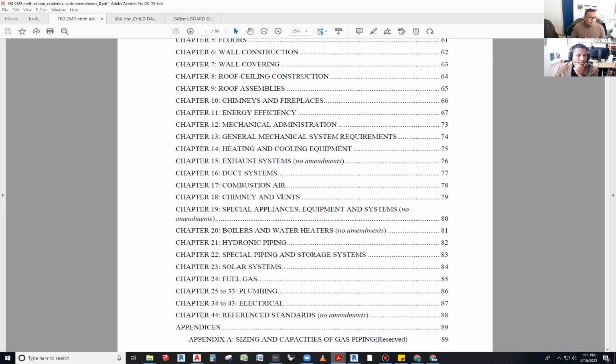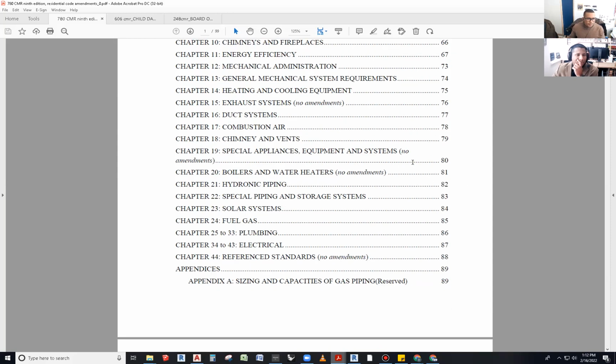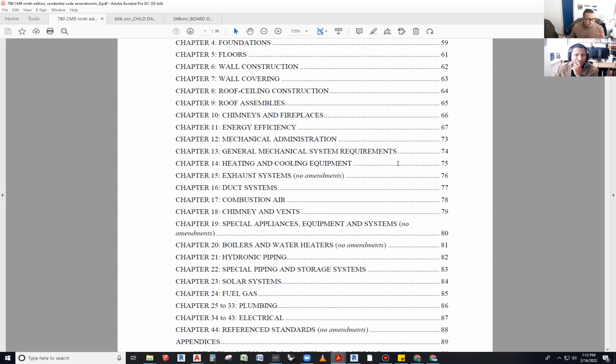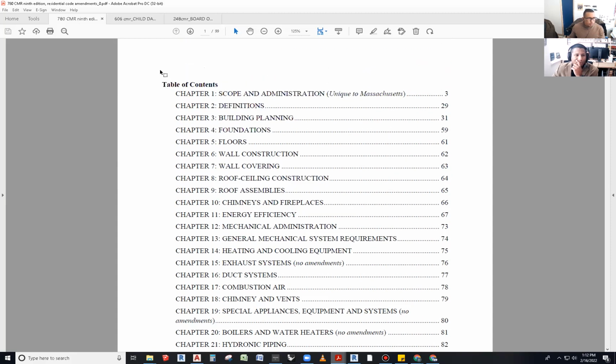By the way, here on the CMR versions of the amendments is where they establish the terms registered design professional. That's where they actually start saying, when do you need construction control, why. That's only something of Massachusetts that I am aware of. They start breaking out the roles of the inspector, the role of the architect, or the registered design professional, all of that. All of that's part of the CMR group.